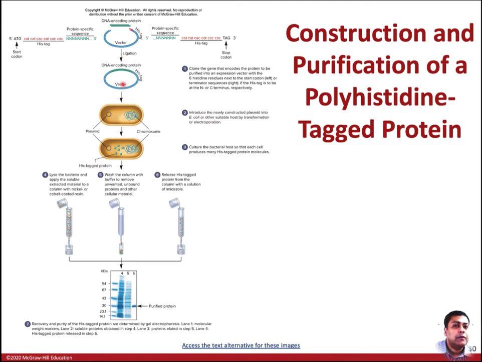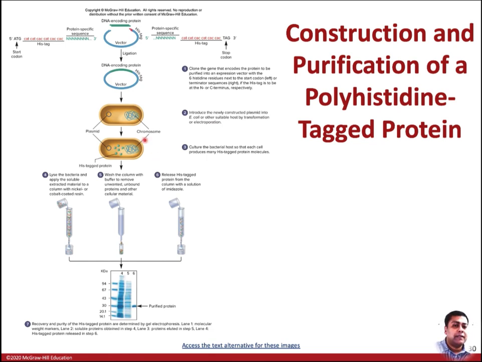So then what you do right here, see how it is: you have your 5' ATG, you have this area, the protein specific sequence. So this is basically what you are going to amplify in the process of making the construct. So this is your protein specific sequence, and at each end you have your complementary sequences, and you can easily make complementary sequences produce products. So now what you can do is clone the gene of your interest with this histidine tag, and then you're going to purify your protein that is being produced in these cells.